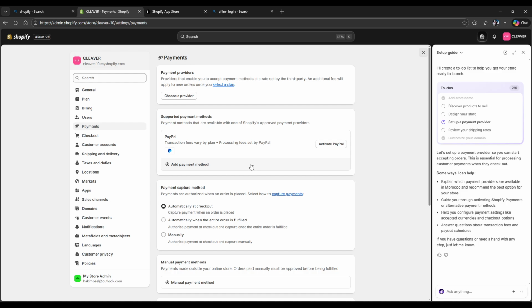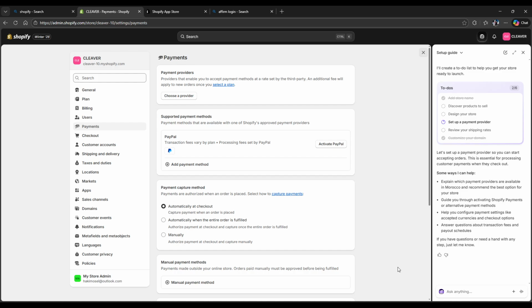Since Affirm works through Shopify Payments in supported regions, make sure you are in one of the supported regions first. You can also ask this AI if you need any other info. If you can find it, activate it and enable Affirm. Scroll to alternative payment methods and turn on Affirm, then complete business verification.